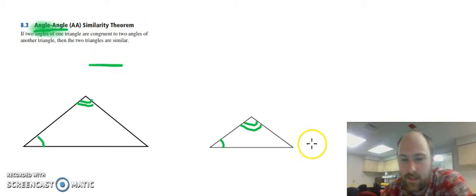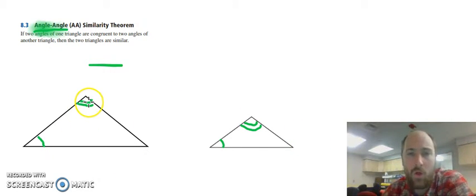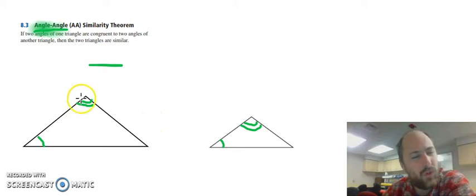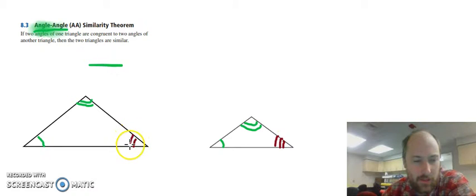And I think that makes a lot of sense because if we think about it, the interior angles of a triangle must add up to 180 degrees. So that means by giving two congruent angles, we actually know that the third angle must also be congruent. Hopefully that makes sense to everyone. Because all three add up to 180, this final angle must be the same for both triangles. So these angles are the same.